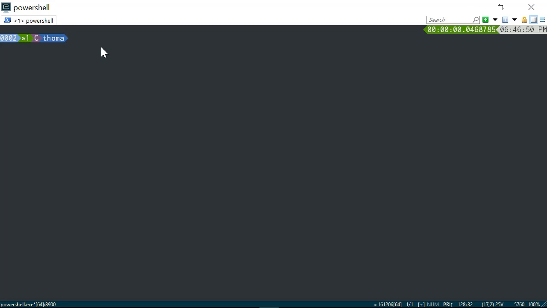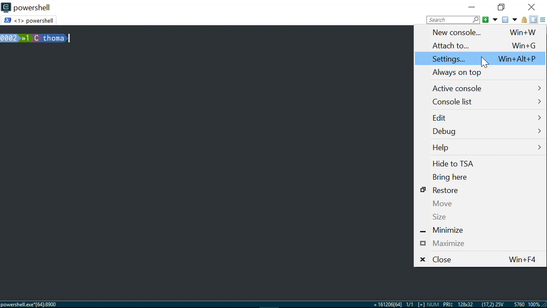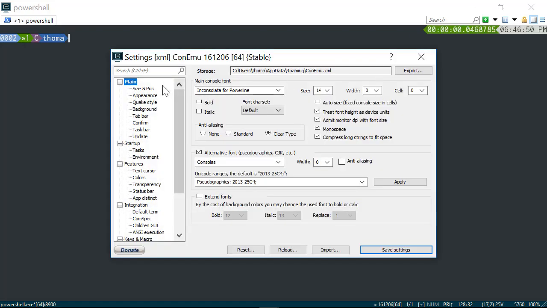The next thing you might notice is the colorful, elaborate prompt. And as part of that, I've got these little arrow characters. These little arrow characters are separating different elements of my prompt from each other. They're kind of creating some visual space. I'm getting those by using a special font for what's known as Powerline. If I go into my settings, the main console font I'm using is this one for Powerline.